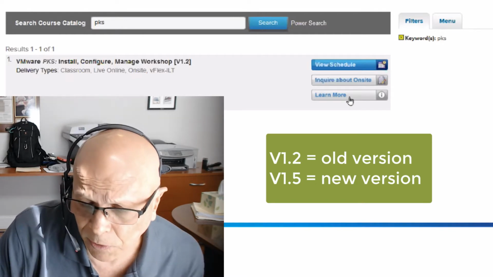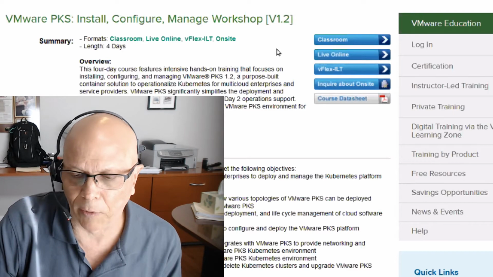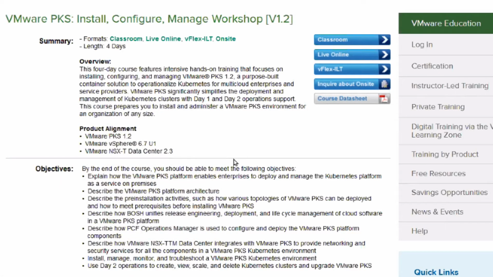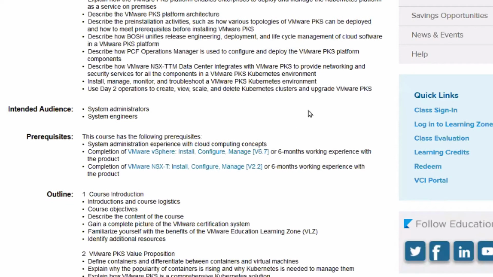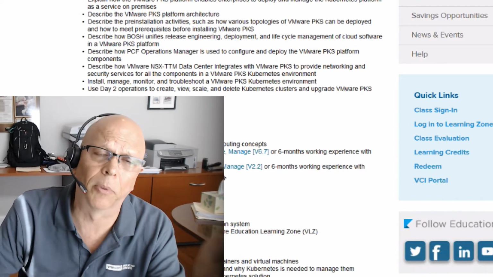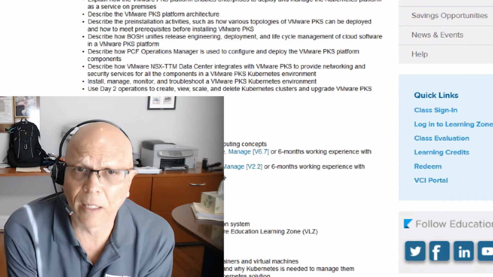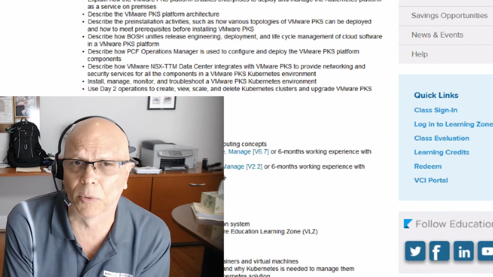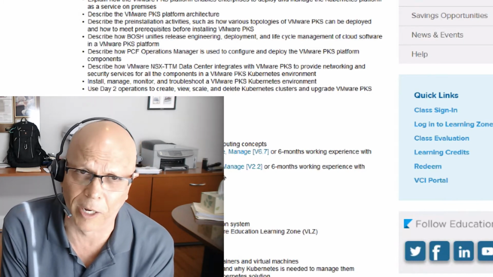I wanted to point out to you, by just doing the learn more here on the class and looking at the data sheet or what the objectives are, there are some prereqs that you do want to be aware of. You should have some vSphere experience, so the equivalent of an install, configure, manage, or working experience that corresponds to that. And then you should have some NSX-T experience. That would really fully allow you to get the most amount of benefit out of the class. And the new class is going to be 5 days. So it's available both online and on-site, and we have classes scheduled in the various physical locations as well.